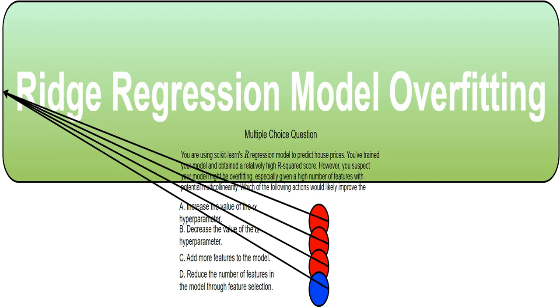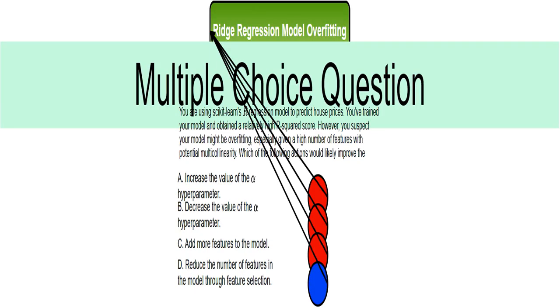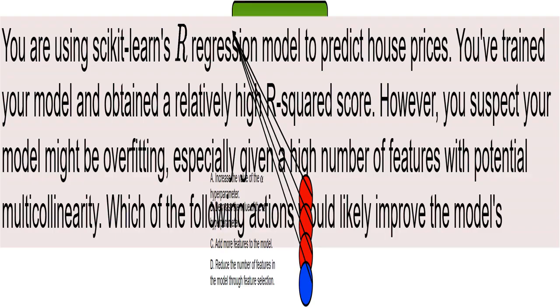We're tackling a common machine learning problem: overfitting in a ridge regression model. Overfitting happens when your model learns the training data too well, performing great on it but poorly on new, unseen data. Think of it like memorizing the answers to a test instead of understanding the underlying concepts. A good model generalizes well to new data. That's our goal. This is a multiple-choice question designed to test your understanding of how to address overfitting in a ridge regression model. I'm going to present you with a few options, and your task is to select the best approaches to improve generalization and combat overfitting. This sets the stage. You have a ridge regression model predicting house prices.